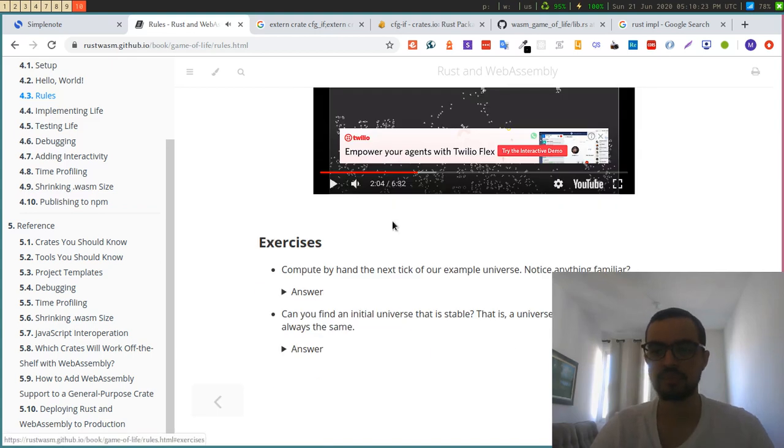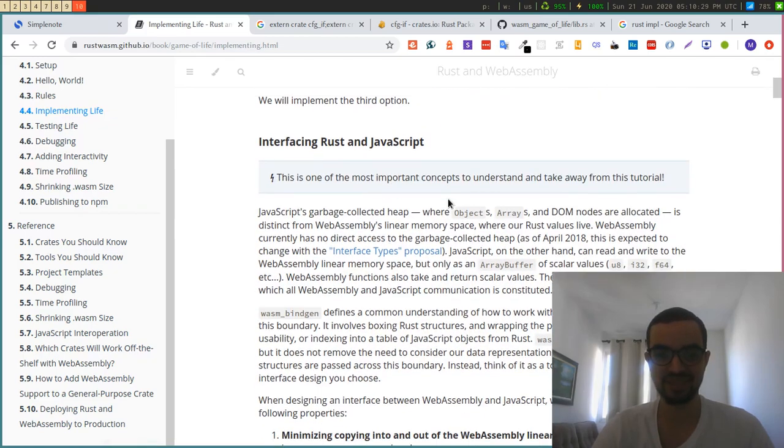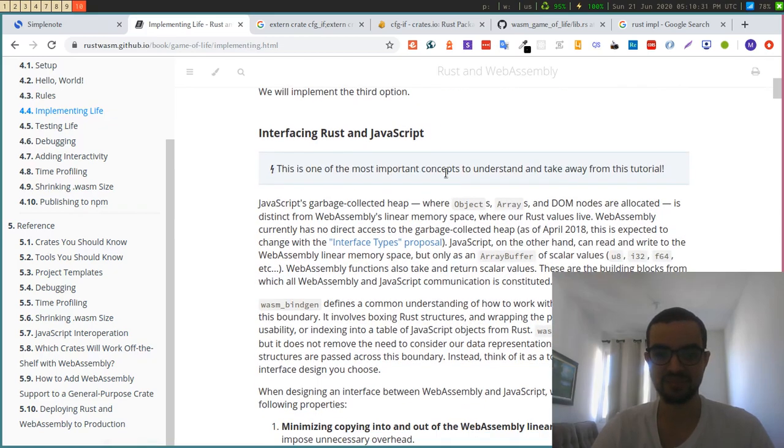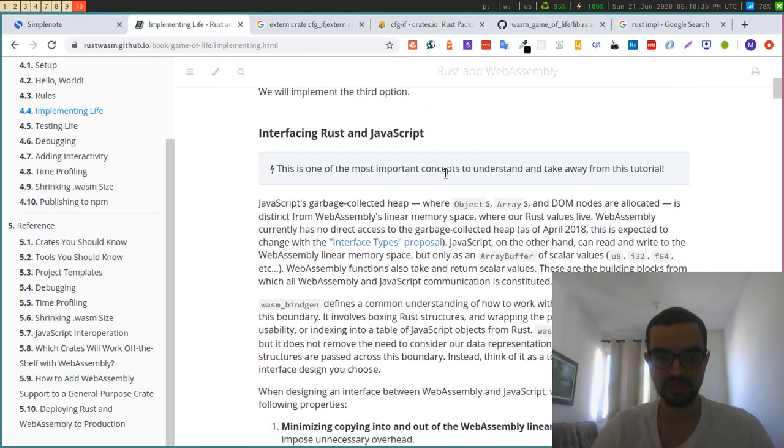Man, this tutorial is just missing a big part of the code, like implementing live. I think I should read this. Interfacing Rust and JavaScript. Yeah, I should definitely read this.